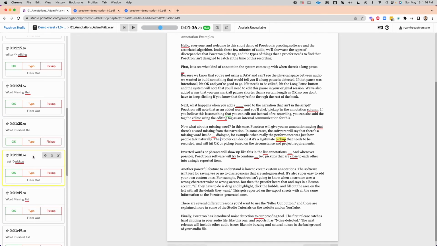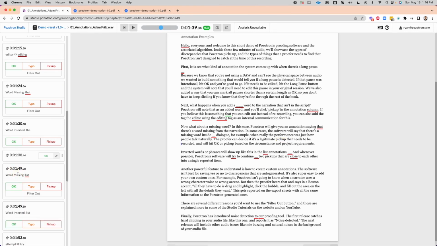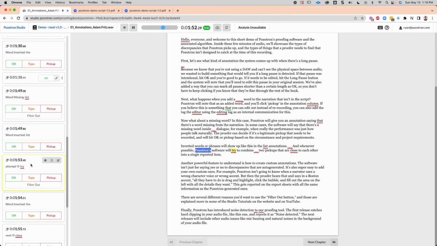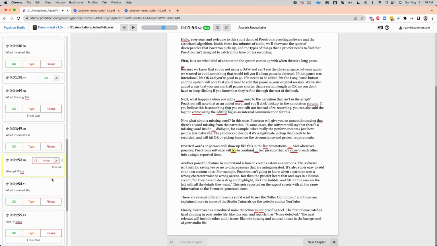Here's another one that's okay. Proofer can decide if it's a legitimate pickup that needs to be recorded. He definitely said pickup, so that's okay. Possible. Pozotron software will attempt to combine the two. Attempt is the wrong word. That's a pickup. Software will attempt to combine the two pickups. So he added the word the.